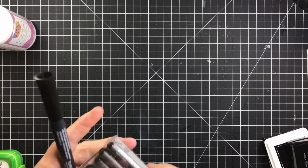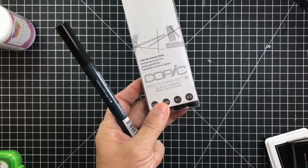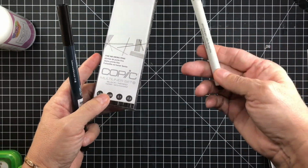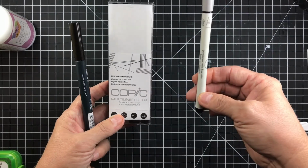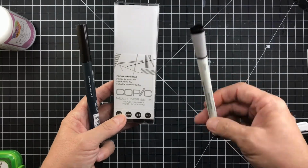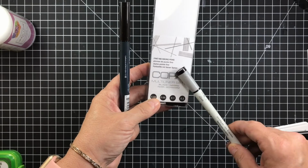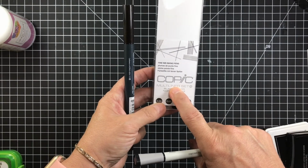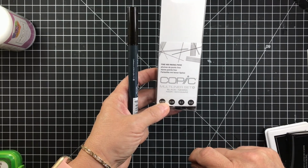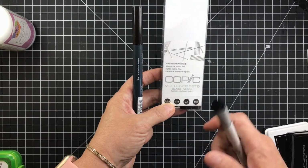What's next, guys? My favorite markers for finishing off a card are my Copic multiliners. Before I got the multiliners, I had just these regular EK tools, which you can get at Target or a lot of different places. I would go around and finish off my cards after I stamped to make sure they were perfect. I picked up a set of the multiliners, and I think they're blacker, crisper, and I just like them a lot better. This is just in case I didn't quite get a whole part of the stamp, or if I just want to go over it after I've colored it. Especially if I'm using pencils, I like to go over it. I absolutely adore this set.